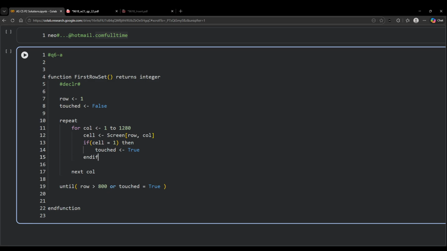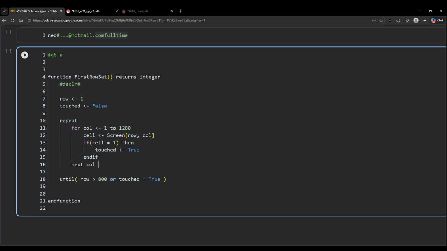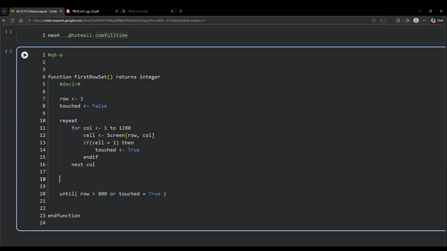So we just set it to true and then we go out. Okay, so if at any point touch becomes equal to true, we already have the row number that we are keeping, and we will increment the row every time. So we will say row is equal to row plus 1. So when this condition becomes true, we'll already have the row number here, so we can just output the row number here.